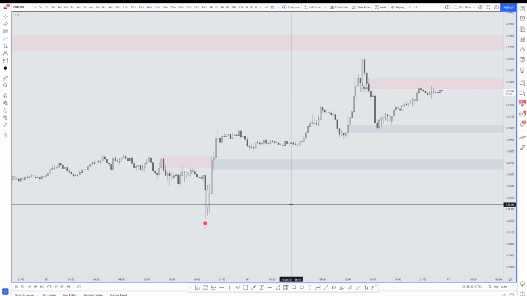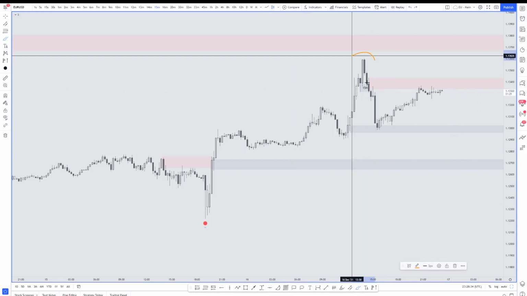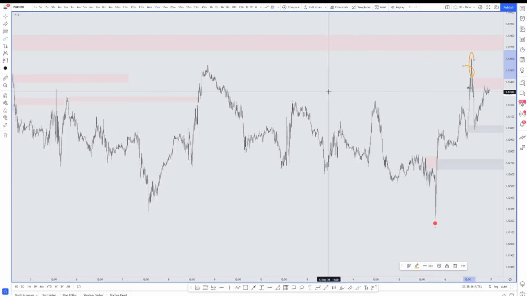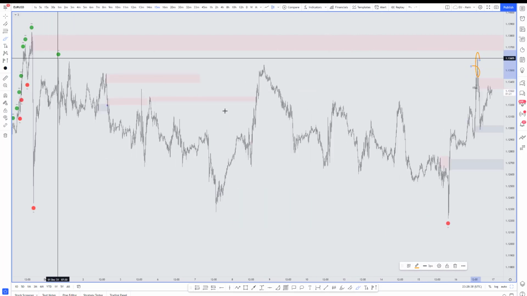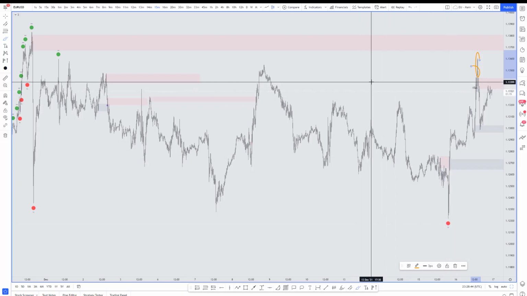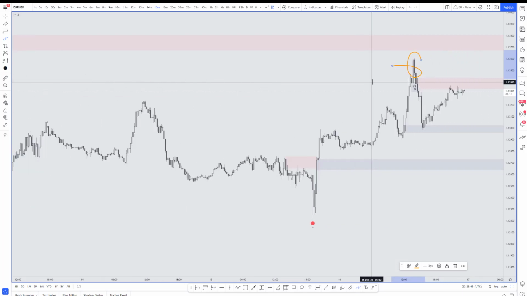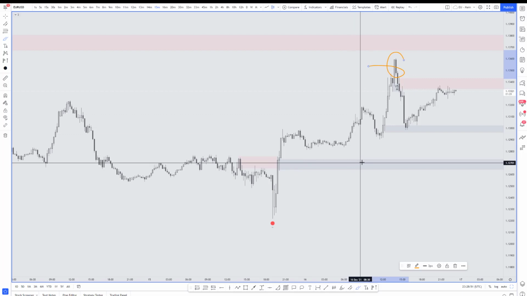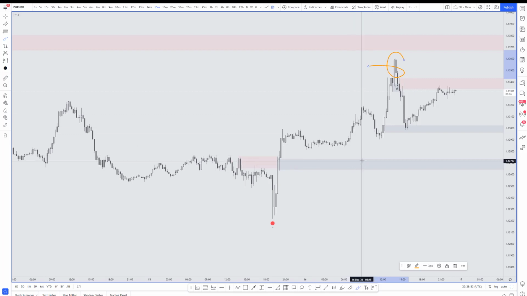What point is it reacting off? Like this guy here, for example, reacted off the high that put in this low. That's a valid, strong point to trade off of. Not my favorite, but it's there. It's 100% there. Whereas you start looking at other POIs, they're not as high probability.